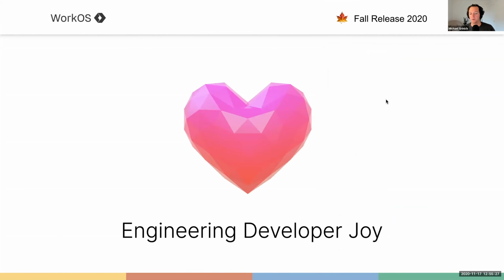So next, I want to talk about developer joy. Rather, I actually want Paige to talk about developer joy. Developer joy is one of our core values at WorkOS. It's actually our top value. What developer joy means to us is going the extra mile for the developer experience. Most companies don't really think about developers; their product they sell to other people. The API is kind of a second or third tier focus. At WorkOS, developers are our audience, and we just obsess around things like documentation.